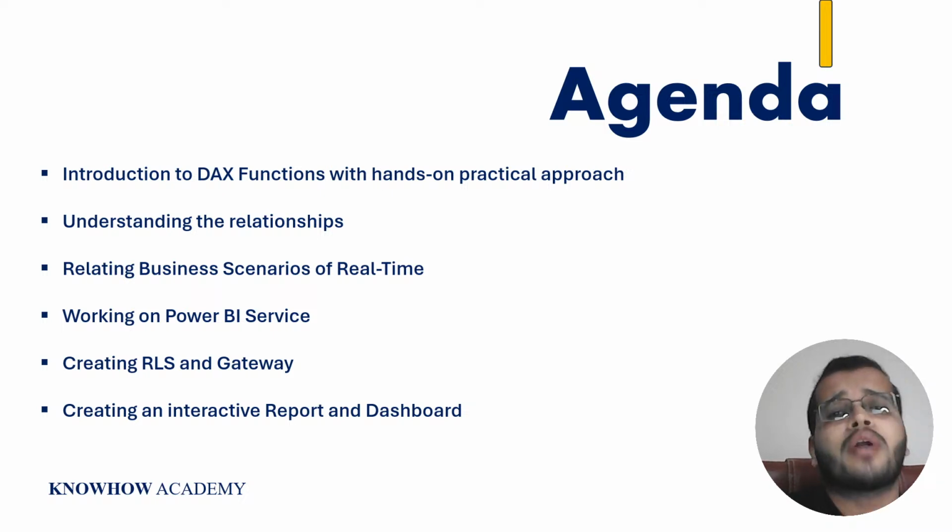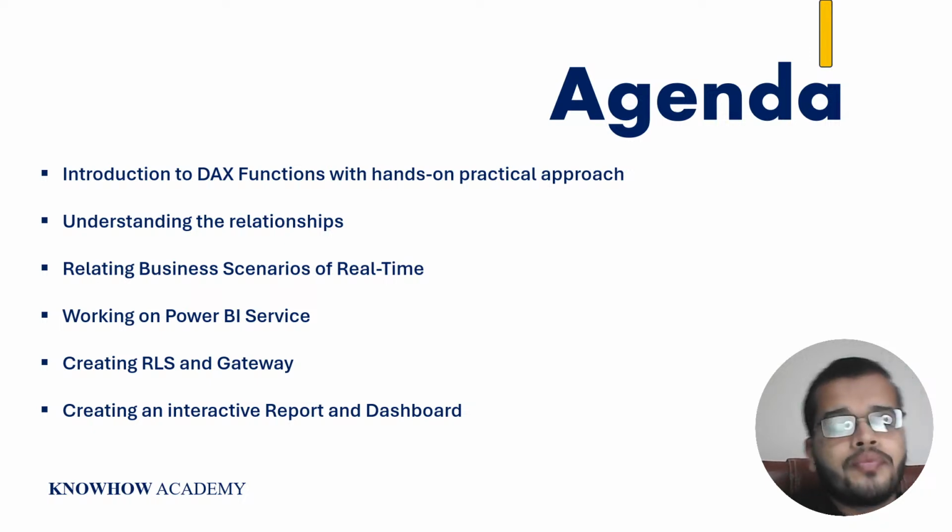In the last part of the Power BI project, we will create the security, and we will also look into what a gateway is, how to set up a gateway, and what exactly a gateway does in Power BI. And finally, we'll see our interactive report. We will work on it hands-on, and see how a dashboard can be prepared and shared with the client.